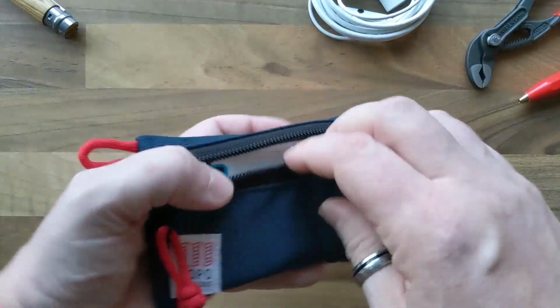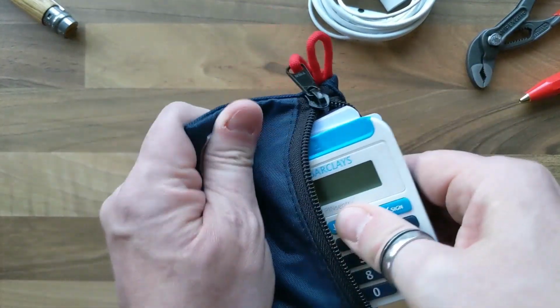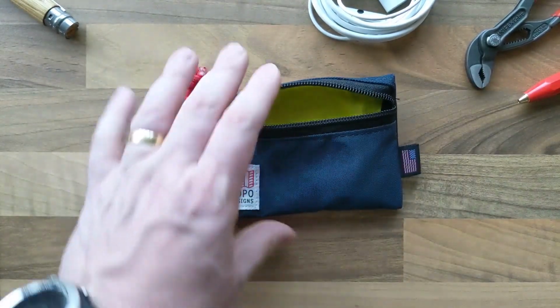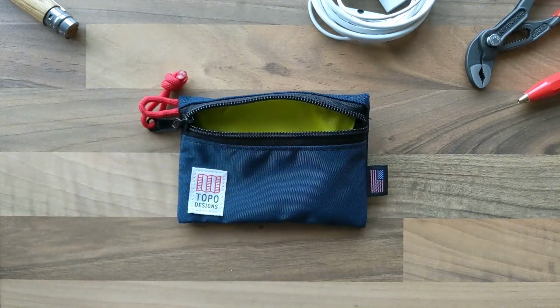But what else can you fit in there, I hear you shout? So let's have a look. So let's take these out. Now you might want to use this as a small EDC pouch. So let's see how much EDC stuff we can put in there.